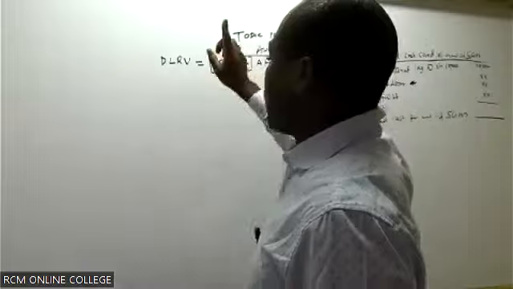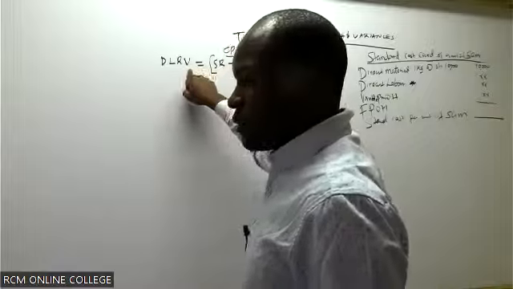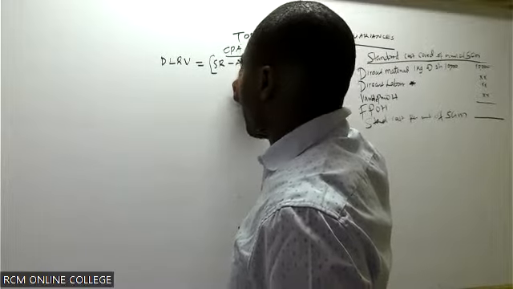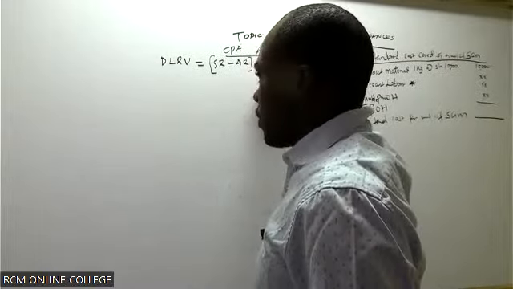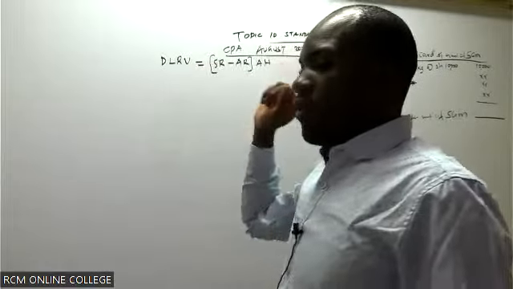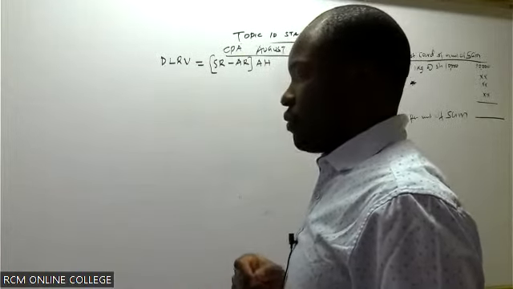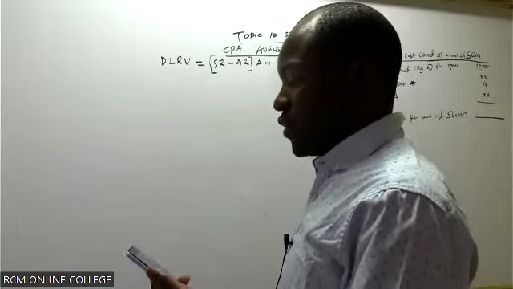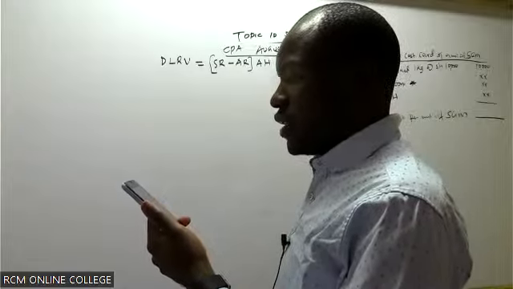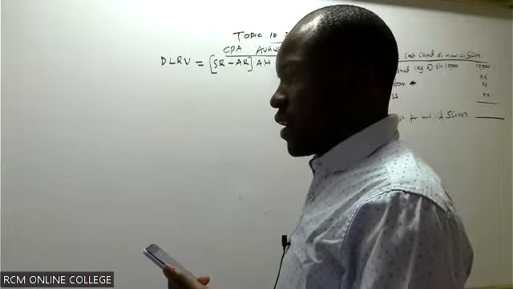If you look at what we have there, have we been given the direct labor rate variance? Within this, we need to have only one unknown. So which item is unknown here? Are we given direct labor rate variance? If yes, what is the figure? Are we given standard rate? Are we given actual rate? Are we given actual hours? You will find that out of these 5 or 4 things, you will only have one unknown, and therefore you need to work backwards to get that unknown, now that we have been given the variances. So let's go straight away to the question and look at the direct labor rate variance. What is the direct labor rate variance?